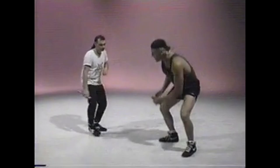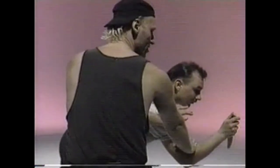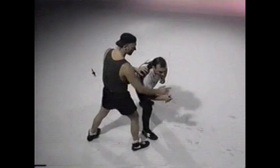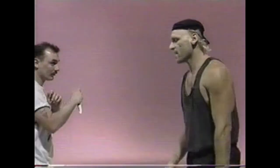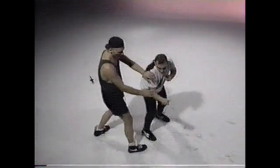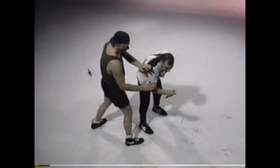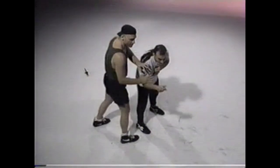Now, if he's got a short blade and he's slashing back and forth, I don't go to him, right? He's got to come to me. And I hit the circle and I go over here. I went to the shoulder and here. And then we go back to everything else. All I'm trying to tell you is that against these guys who want to slash, you wait, make them come to you and go to the circle. That throws him off. Going to the outside always throws him off. He's got to commit. And I went right here. The longer the blade is, the more readily apparent this is going to be. You have to do this.